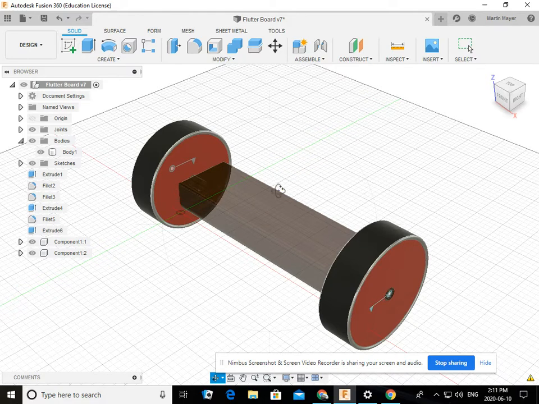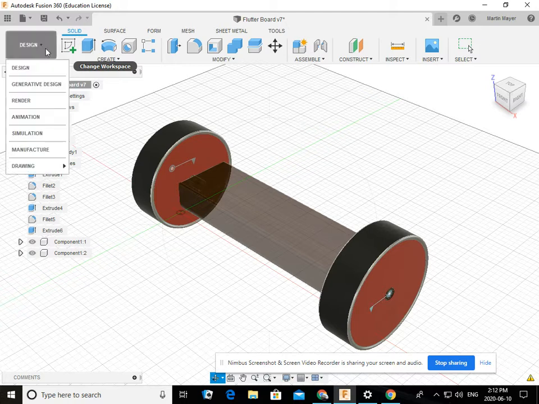So again, for the assignment, I want you to make something that you're interested in. It doesn't have to be a hoverboard. You can make anything, but don't make something too elaborate. Really, if you look at my hoverboard, I drew the base, I made a wheel, I copied it over, I changed some of the properties, the colors, the textures. I kept it relatively simple.